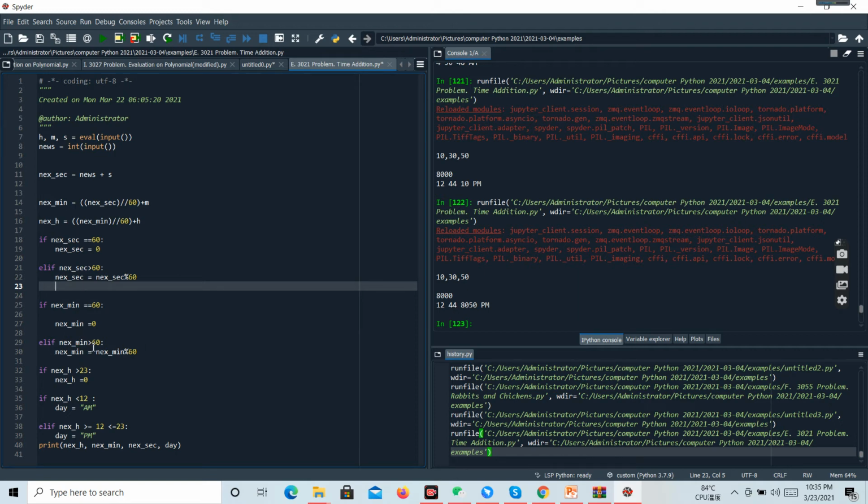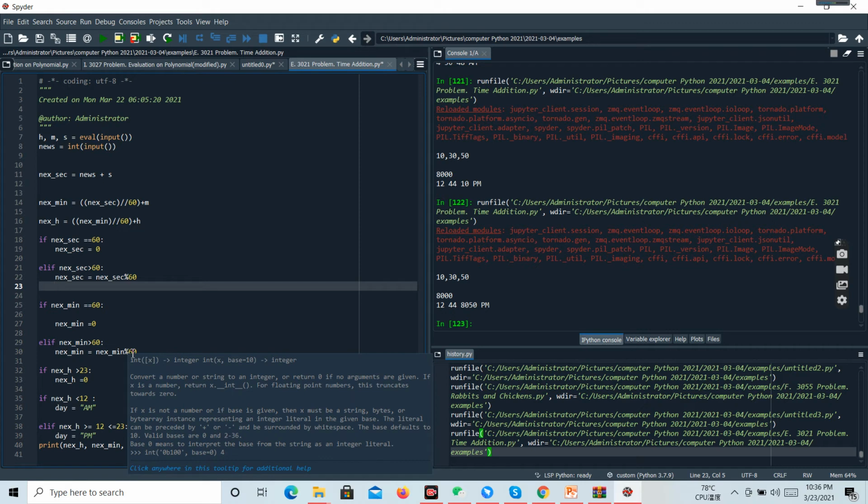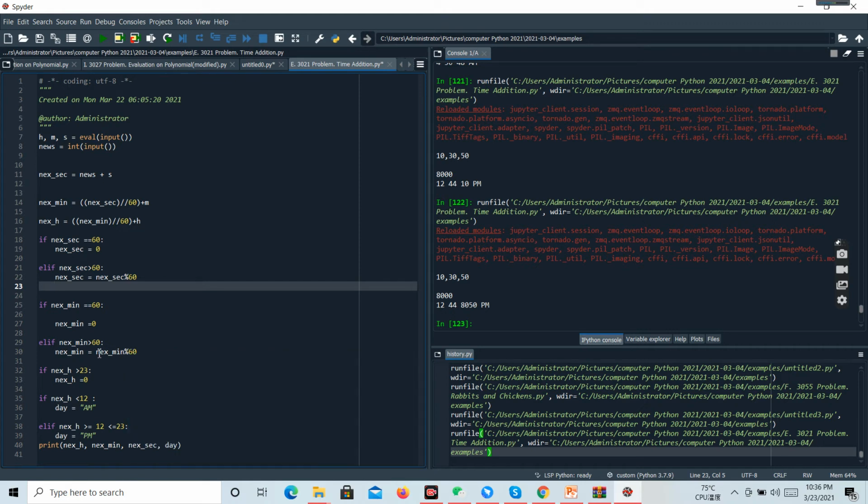Else, if next minute is greater than 60, next minute is equal to next minute modulus division 60. We are using this else if statement because it cannot go more than 60, and we don't want it to pass 60.